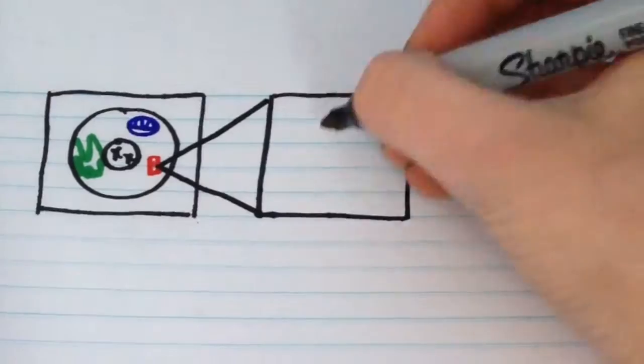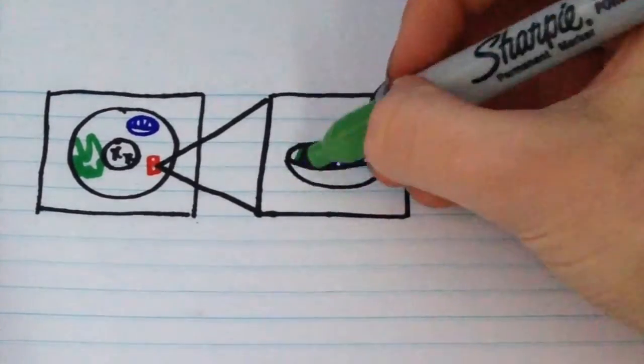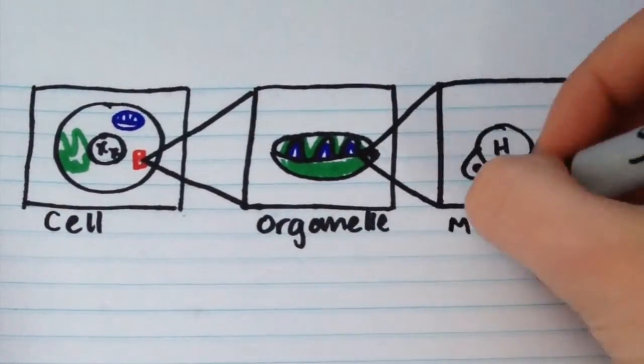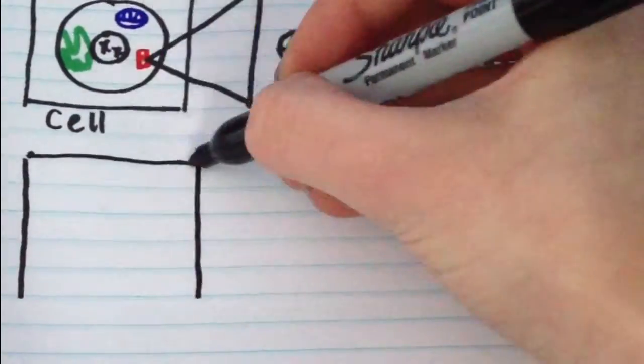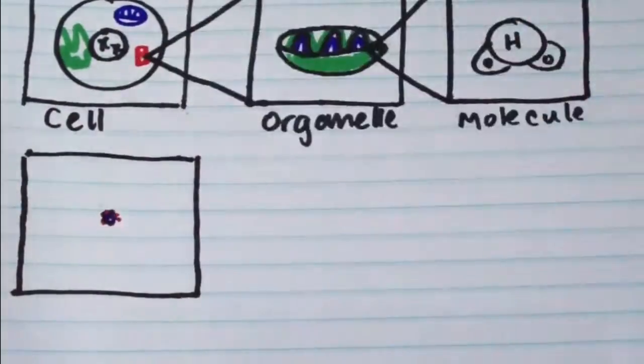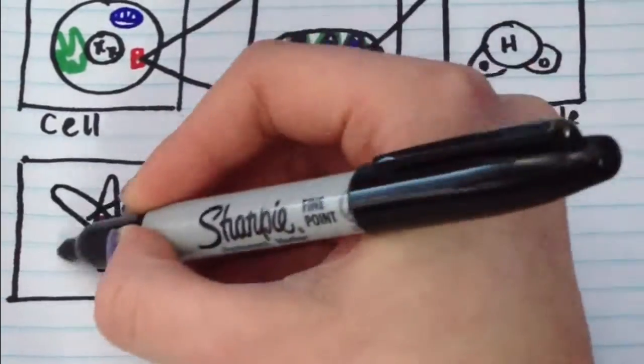And organelles are essentially made of enzymes and molecules. If we broke down enzymes, they would turn into proteins, then amino acids, and then molecules. But what are molecules? Molecules are actually just many atoms. That brings us to our next question. What are atoms?